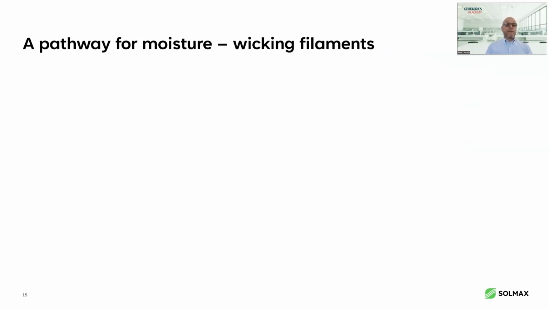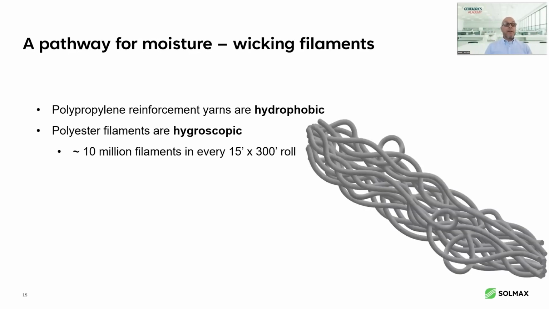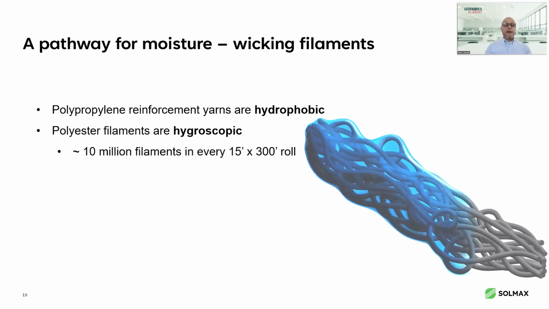In terms of how it works, let's keep it as basic as possible here. Polypropylene is a resin that is produced as a byproduct from the natural gas and the oil industries. So basically, if we think of polypropylene as solid oil, polypropylene is hydrophobic, it has no affinity for water. In fact, at a molecular level, it repels water, it pushes it away. The filaments that we have are hygroscopic, the moisture management filaments.